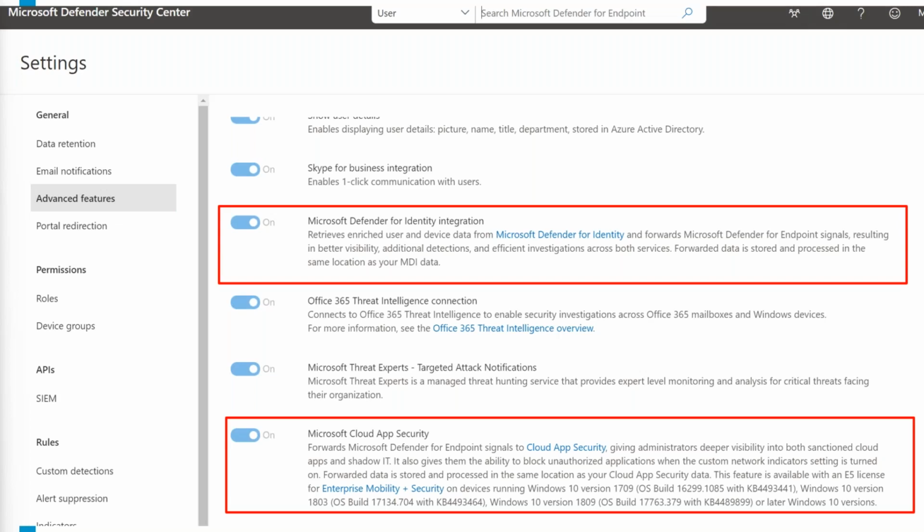All this means is that your Defender for Endpoint nodes will now be able to send alert information signals to Cloud App Security to give administrators, those analysts, deeper visibility into sanctioned apps and unsanctioned apps that are being run on that endpoint.